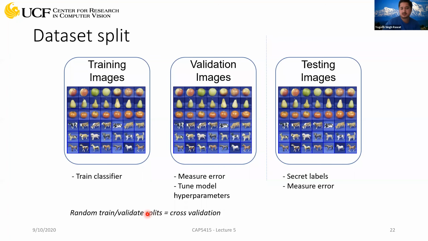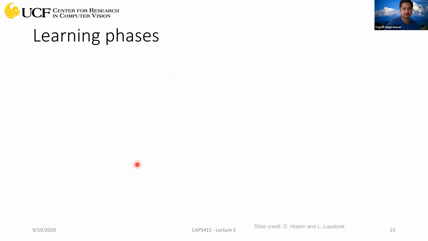And there are different variations of this, like how you can use your training data and your validation data. You can have cross validation. You can randomly split the training data into smaller validation sets multiple times. But those details are from machine learning, so we are not going to talk about those in detail here.